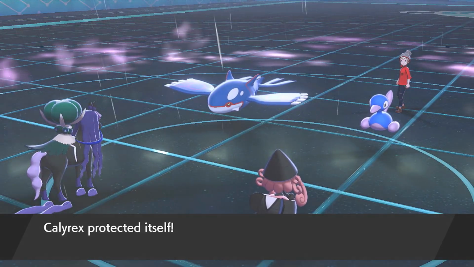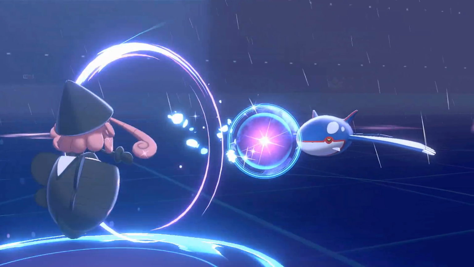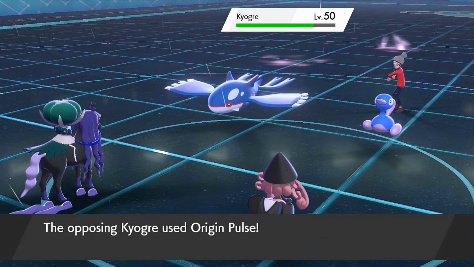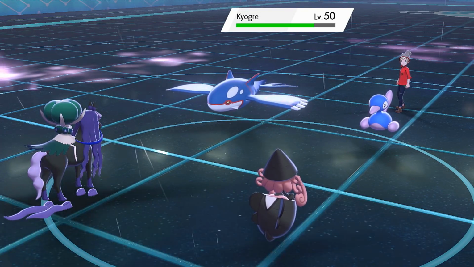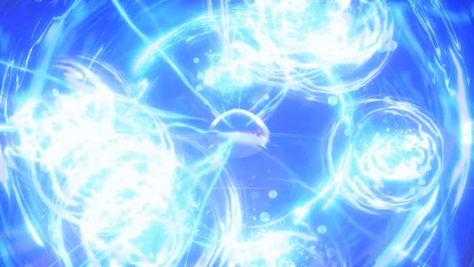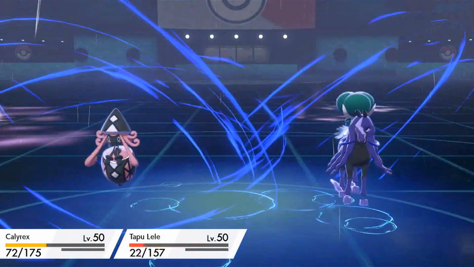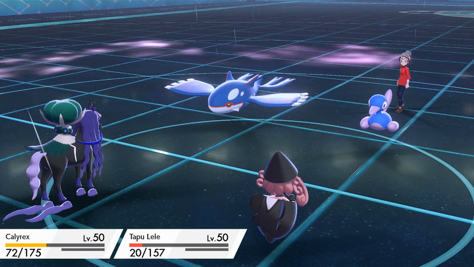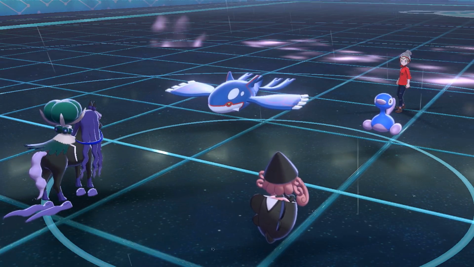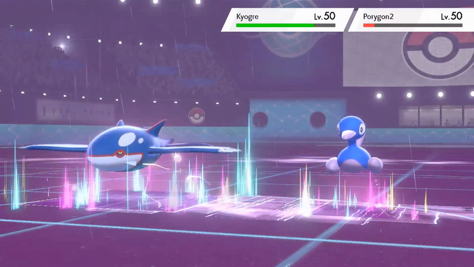And I'm also thankful that they didn't go for the Recover, because that would have been annoying to deal with. Next, I'm going to go for Protect, just because I know a +2 Expanding Force will not knock out the Kyogre, because of the Calm Mind special defense boost. So I go for Moonblast to reduce the health a little bit. Origin Pulse is going to come out here, but because the Kyogre isn't choice specs, it actually doesn't knock out Tapu Lele, which is pretty cool. And my opponent's going to try to go for Shadow Ball again into Calyrex Shadow Rider. We're able to defend ourselves. I'm surprised they didn't go for Trick Room here, to be honest with you, but maybe they thought I was just going to knock them out that turn, which is totally fair.